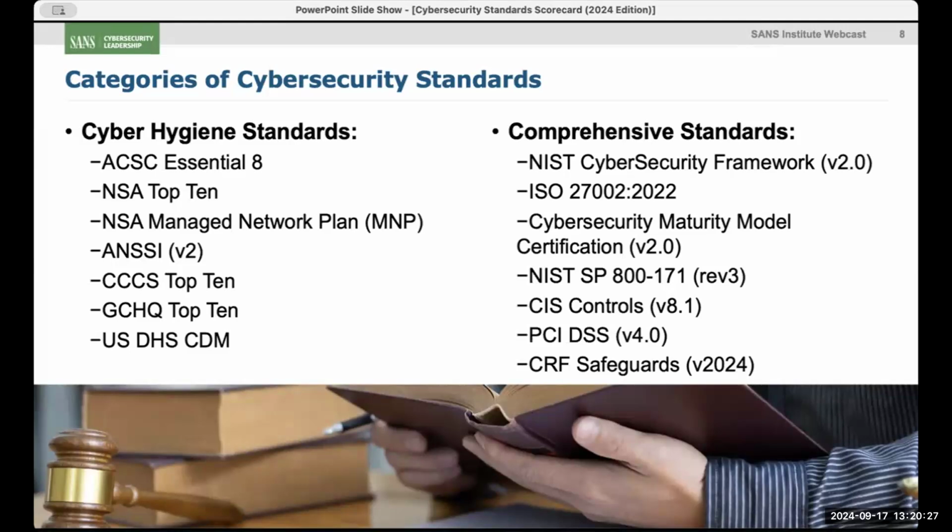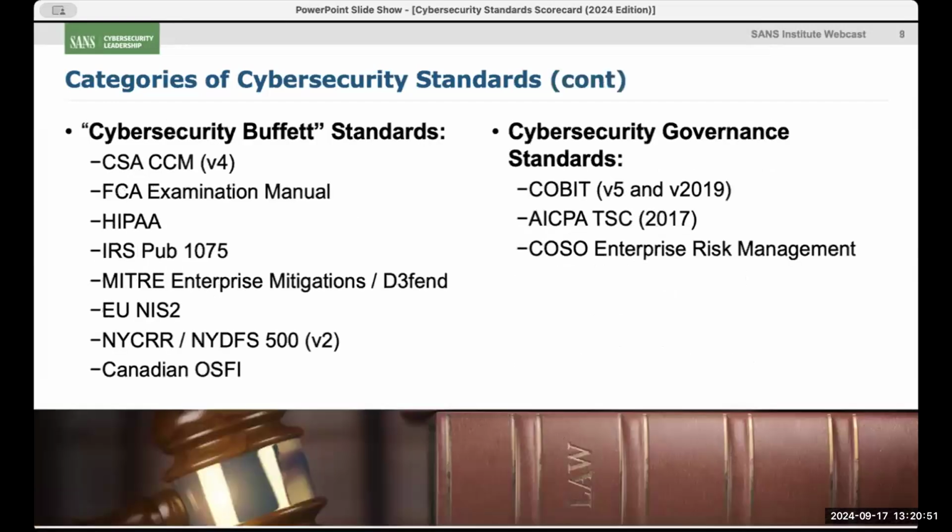One of the ones you'll see conspicuously missing from our list here is NIST 853. Again, something that would score really well against our models, but the problem is it kind of breaks some things in the process too. So we had to be a little careful about including those in some of our databases. But again, you can see some of the standards that would be included in that model, right? 800-171, CIS controls, PCI, etc.